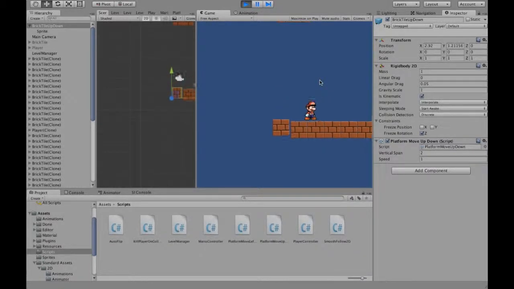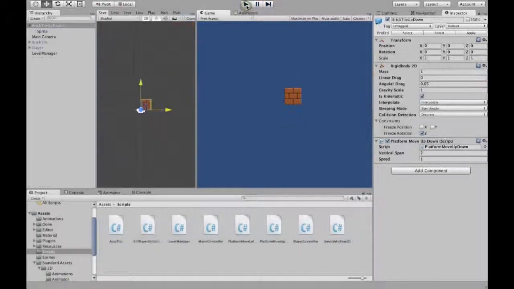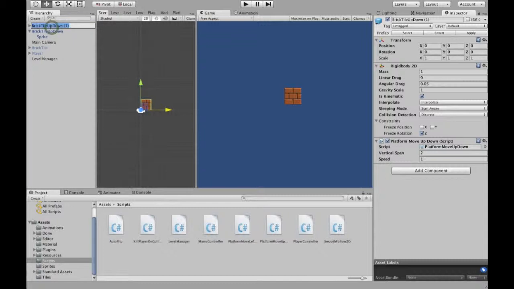We don't have time for that, so let's try to create the left and right platform, right? Since we have the brick tile up and down, all we'll do now is duplicate it and name it brick tile left right, okay?